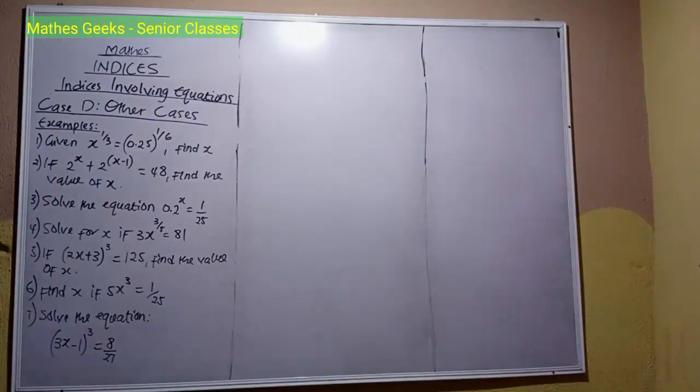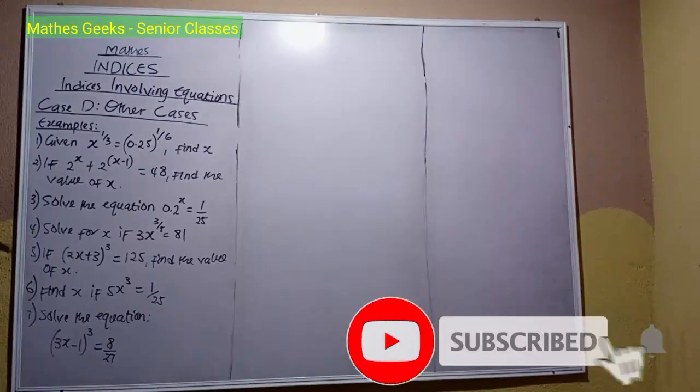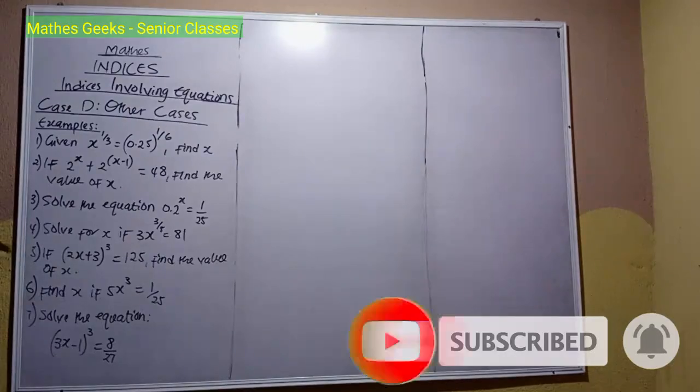Indices involving equations, case D, other cases. In this video, we're going to look at other cases of indices involving equations that do not fall into the category of simple linear equations, simultaneous linear equations, nor quadratic in nature. These ones are in a class of their own, but you also need to know how to solve them.